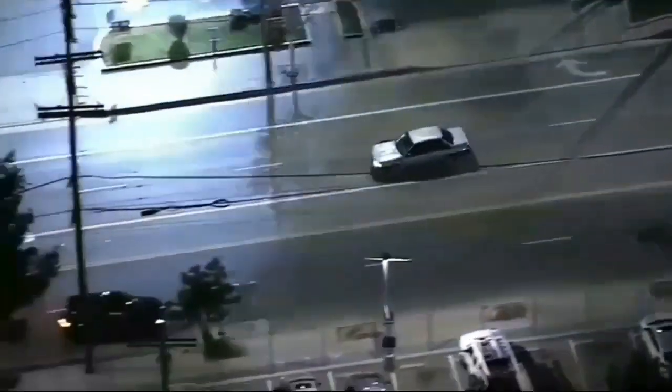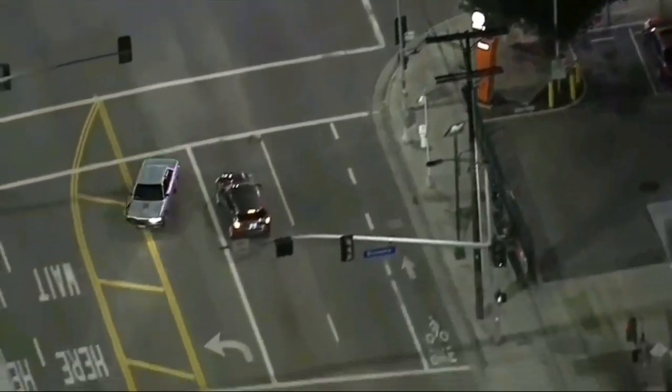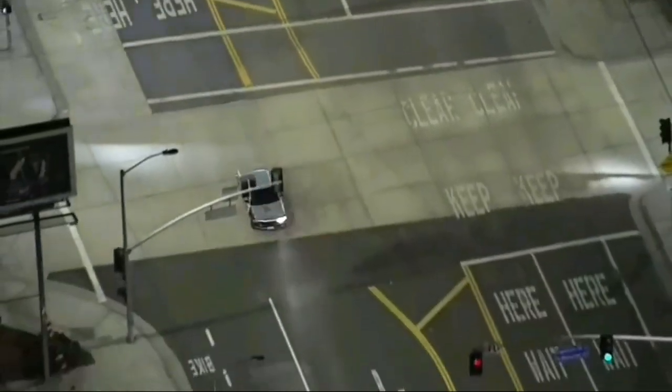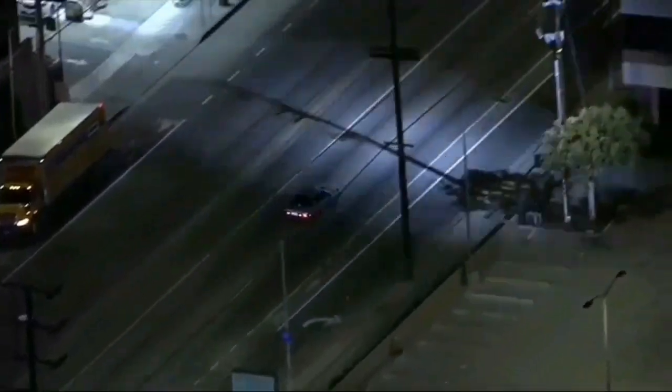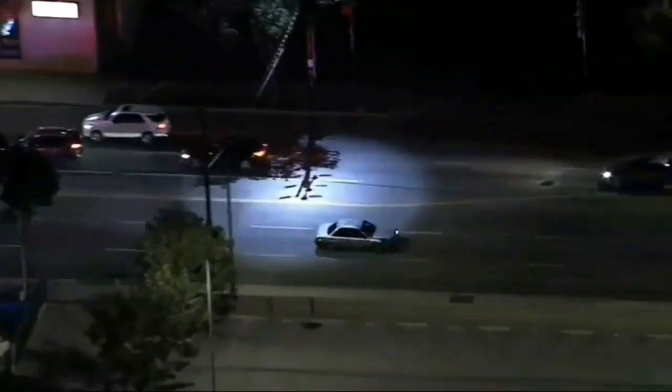The following quickly turned into a pursuit when the suspect failed to yield to authorities after they tried to pull him over once they realized that the vehicle was stolen. It's unclear how they realized it, though, whether they ran the plates and that's how they realized it. Coming up to Kantara Street in the Reseda area, but heading back into the Northridge area. And he may be turning here. And there he is, making an eastbound turn.